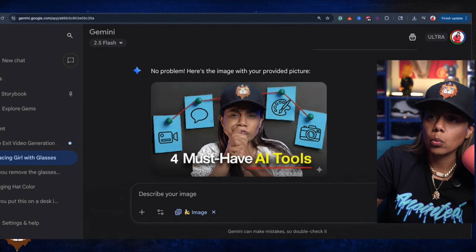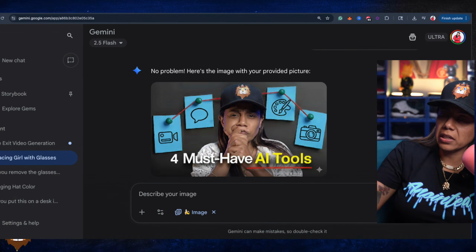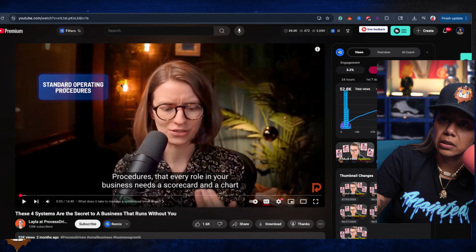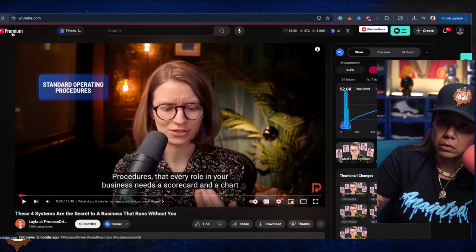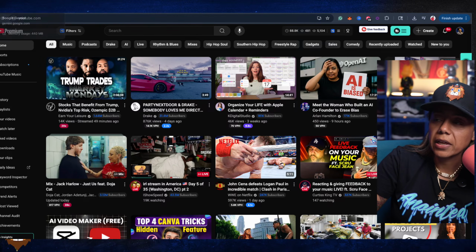So, 1 to 10, what do you think about taking an example of a thumbnail and recreating it into your own, with the help of Canva to fix other stuff?